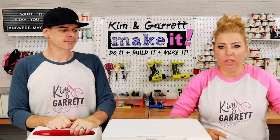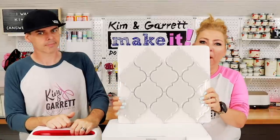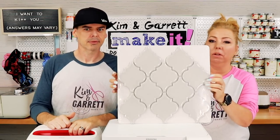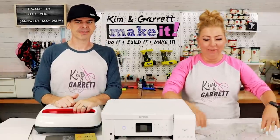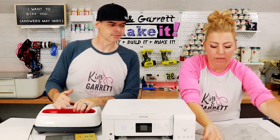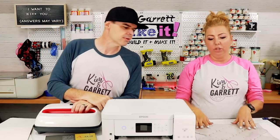And we're gonna use 2 different types of tile. These tiles were really popular last year, and I look forward to trying to sublimate on these. We didn't have this option last year, so I really look forward to adding a cool design on these. I have 2 different sizes. One is 4.5 by 5.5, and this one's 3.5 by 4.5. This one is just plain white, and the other one has a gray look to it and a kind of crackle finish. Yeah, we'll show you that one up close.